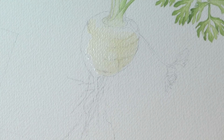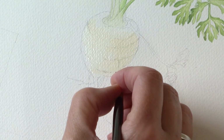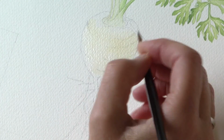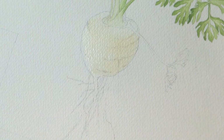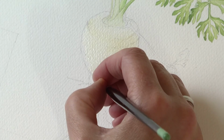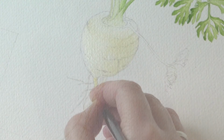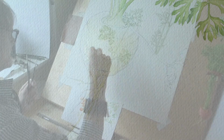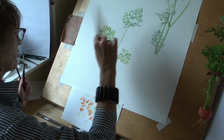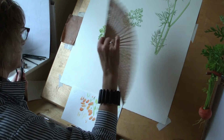And that can be drying off while I just use it for the little roots that protrude out of the bottom. I can still see it glistening in the light. Oh no, I'm not there yet. Because it's quite crisp lines around there and I don't want to lose it.